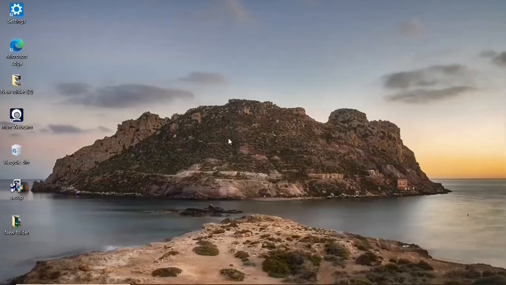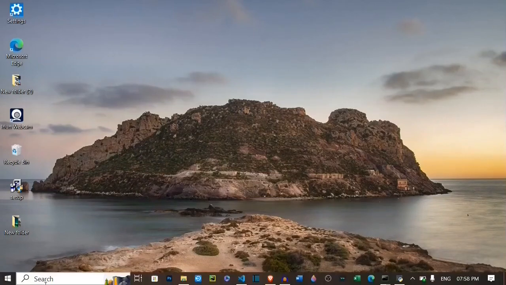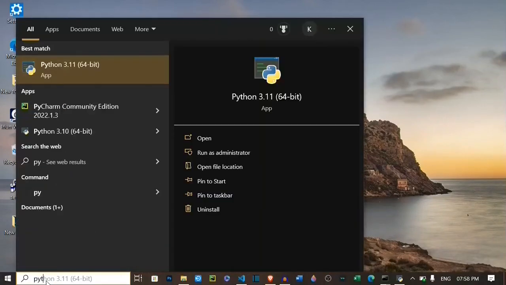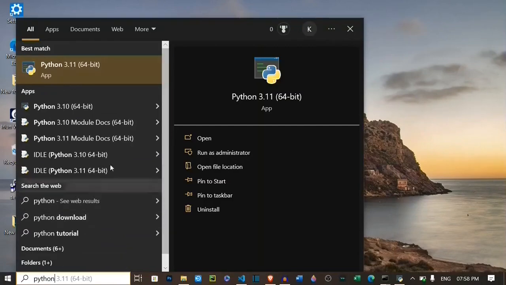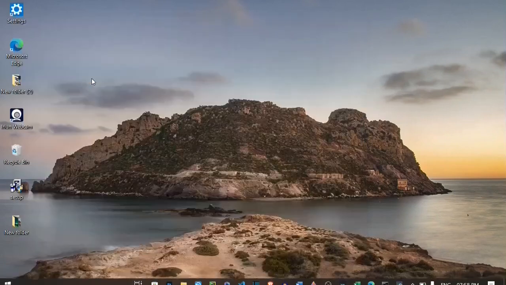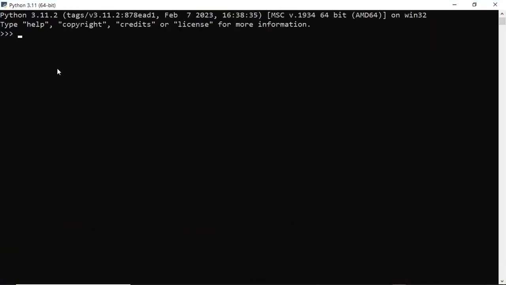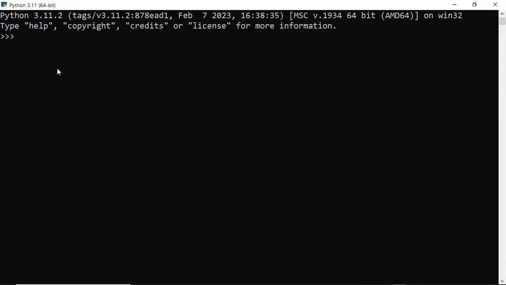After downloading Python on your PC, to launch it, once again head over to your search and then search for Python. There you are going to find the Python app as the best match. Click on it to open. Now that will open the Python terminal. So right now I can write codes and run them. So for instance, if I type in 1 + 1 and I hit on enter on my keyboard, you see it gives me 2 as my answer.